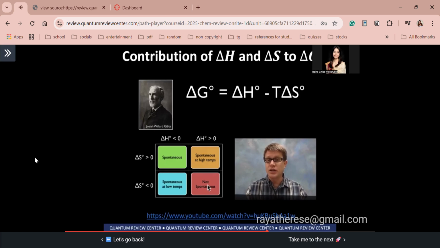Likewise, if we go down to this non-spontaneous right here, what do we have? We have a delta H, which is going to be a positive value. That's going to make this value go up. And then our delta S, since it's negative, we're subtracting a negative, so that's going to be a positive. And so hopefully these two make sense. But now this should unlock this grid right up here.